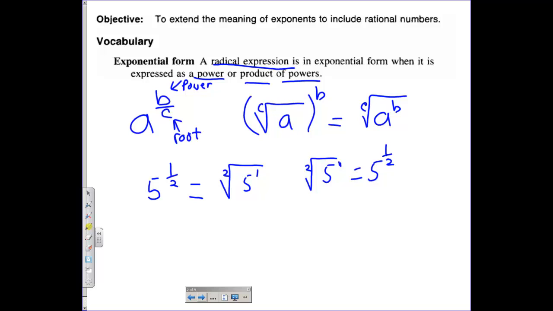Another example of that would be, let's say I have the third root of 6 to the 5th power, and I want to write that in exponential form. Well, the 5, the exponent, is the numerator of my fraction, and the root number out here is the denominator, and the 6 is the base. So the cube root of 6 to the 5th is the same thing as 6 to the 5/3 power. So we can always work backwards. If it works with the numbers, it'll also work with the variables. So we're going to practice simplifying a few of these and working them from radical expressions back to exponential form.